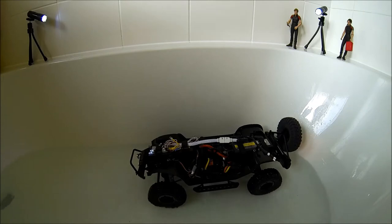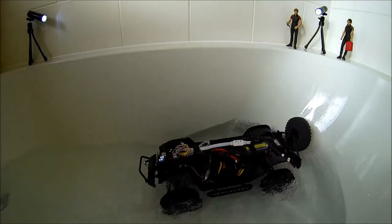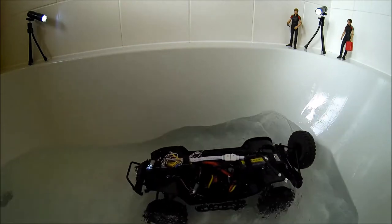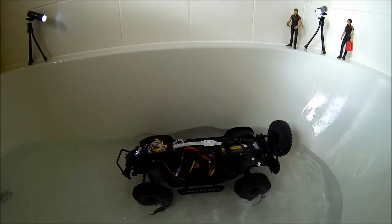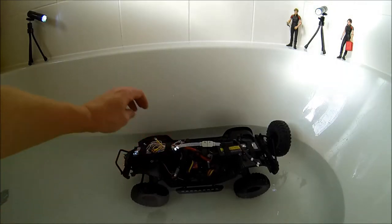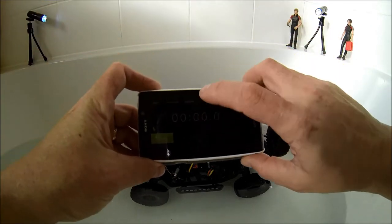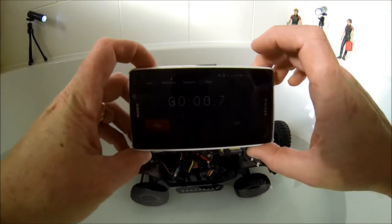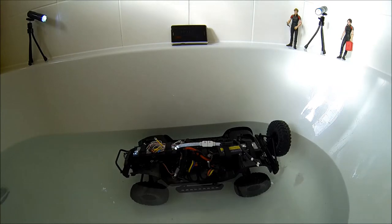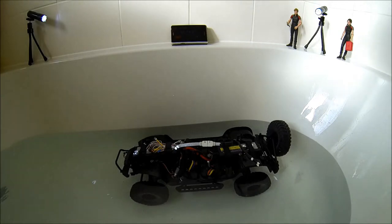Right, so we've got water up to the axles now. Well, that's some initial splashes over the electrics, and there's nothing going wrong so far. Lights are still functioning. Right, we've got water coming up over the motor now. So I'm going to start a timer on this. Let's hope that doesn't fall in. Right, the water's over the wheels now. And the motor is fully submerged.